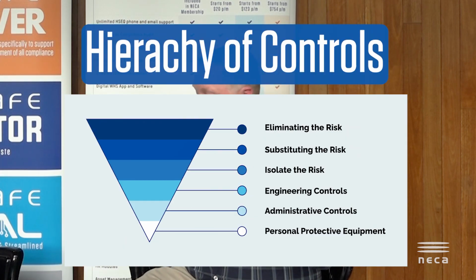Another concern would be if you're in those exclusion zones, if there's overhead power lines, I'm guessing that you probably will want to do a lot of work in regards to hierarchy of controls about how you're going to work around where there's overhead power line risk. So, for example, one of the top things you could do is see if you could disconnect any overhead power lines and turn the power off so it's completely safe to operate near.